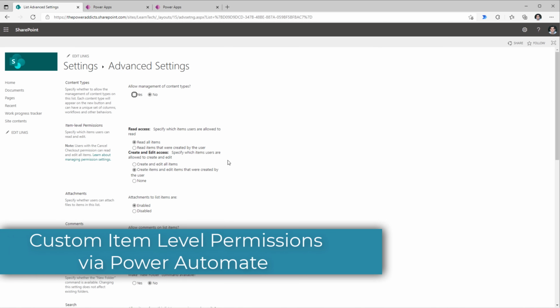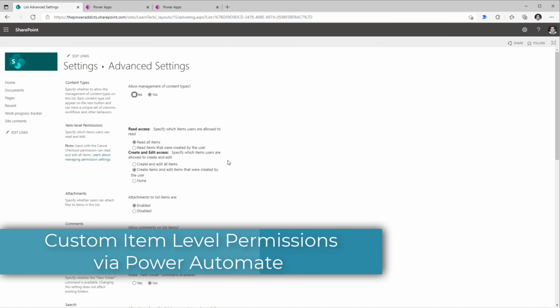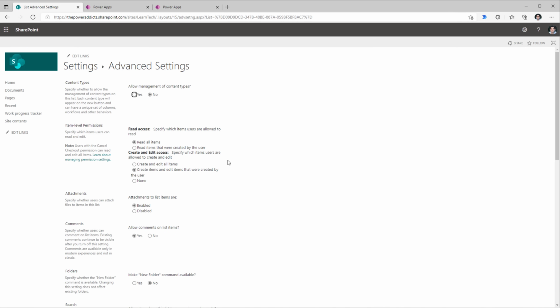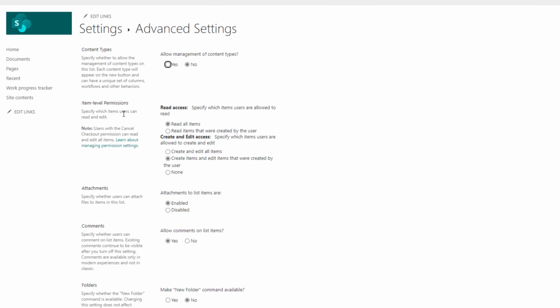Now we also come across more advanced scenarios. For example, when a user creates an item, that user should have access to the item and some other specific users based on the type of data, based on the department the user belongs to, or maybe the user's manager from AD needs to have access to that item. There could be various other security-based scenarios. Now for those kind of use cases, item level permissions is something that we would have to work with, but the advanced settings feature is quite basic in that respect. You only have these features to play with.